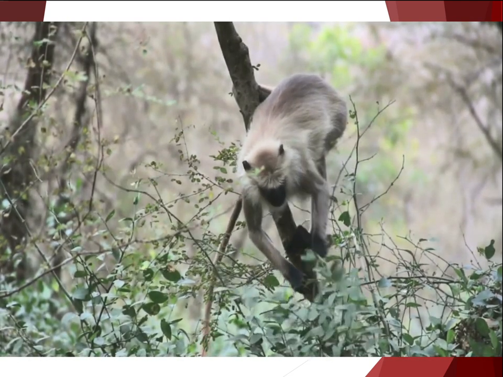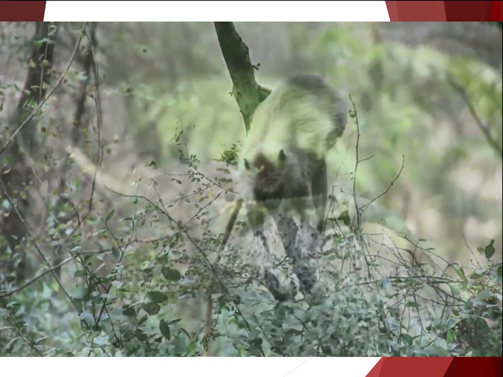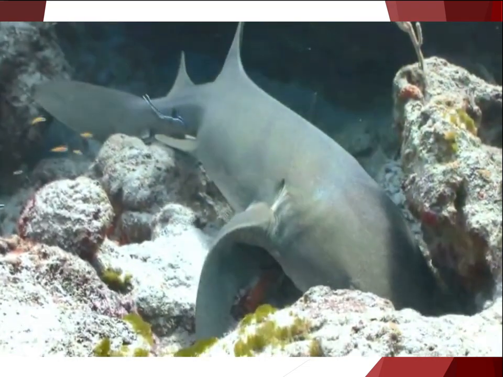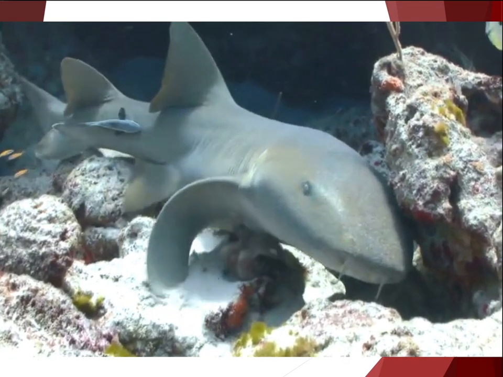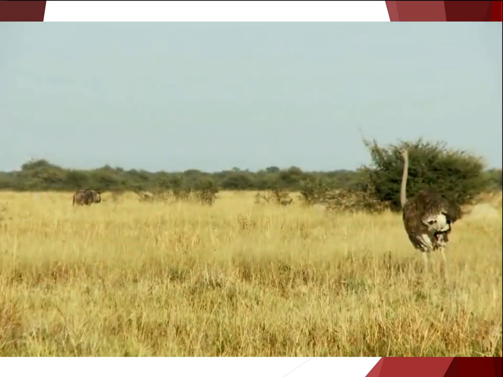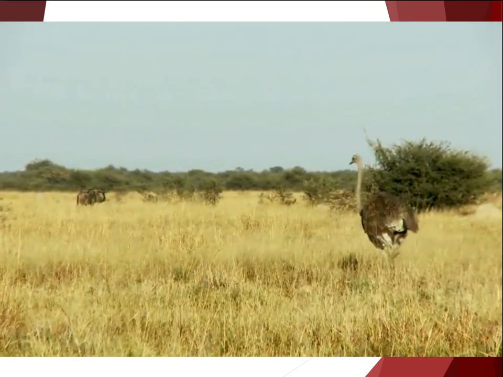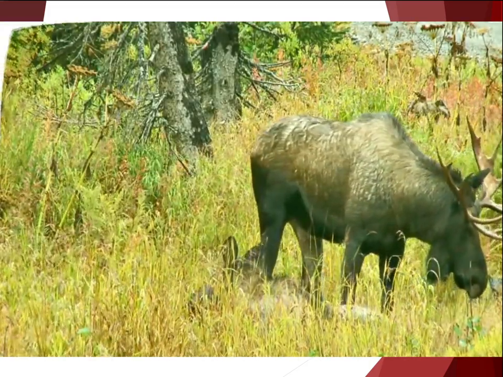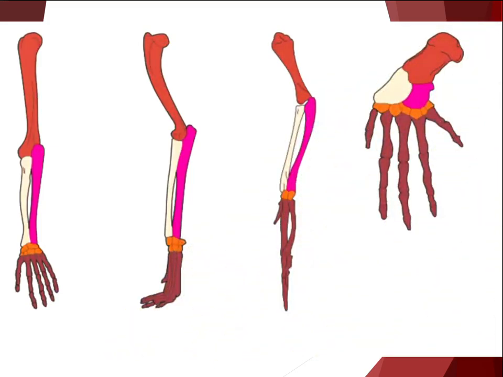The concept of homology refers to structures or genes found in organisms of different species that are believed to have descended from a common ancient ancestor. In general, anatomical structures of different species are said to be homologous if they bear the same relationship to one another. For example, one particular bone in the forelimb of a human, a dog, a bird, or a whale would be considered homologous anatomical structures.